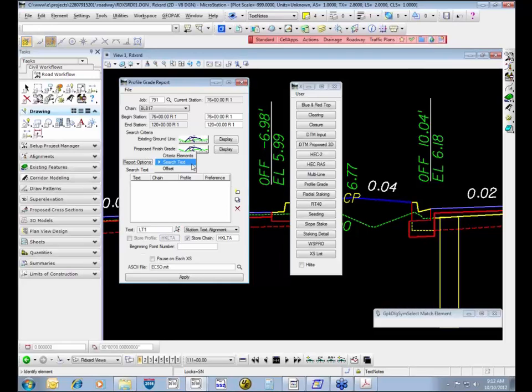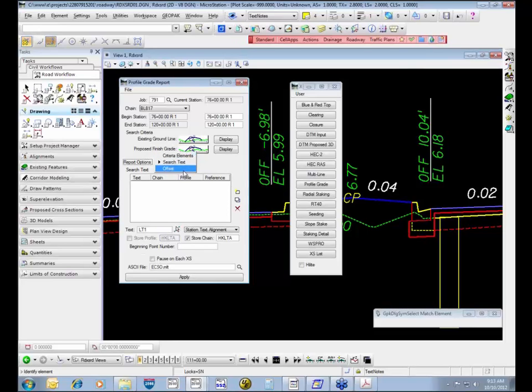The criteria elements will go in and search through my proposed elements, and it will determine the low point for the surfaces that I tell it on both the right and the left side of my sections.